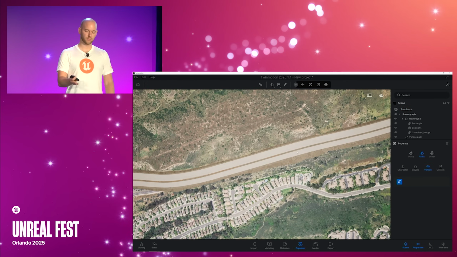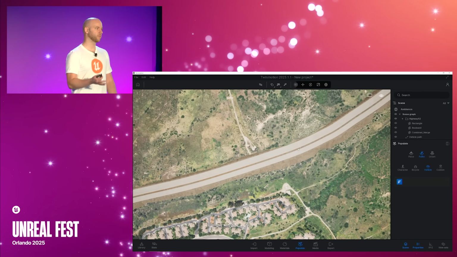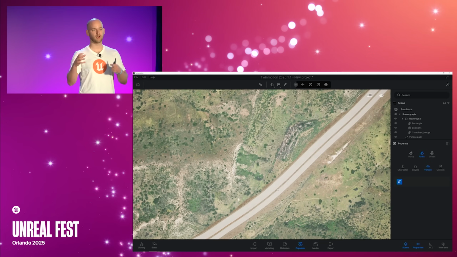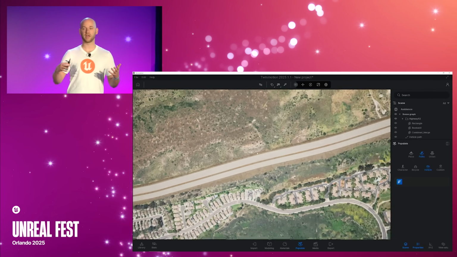So here I'm dragging out the little spline to put cars along the couple miles worth of road. And it does work, but I want to be transparent that once you end up with hundreds or thousands of Twinmotion vehicles, your scene tends to slow down a bit, because every car is looking for the ground surface and every car is steering its wheels. It tends to be a little bit complex for that scale and high frame rate.